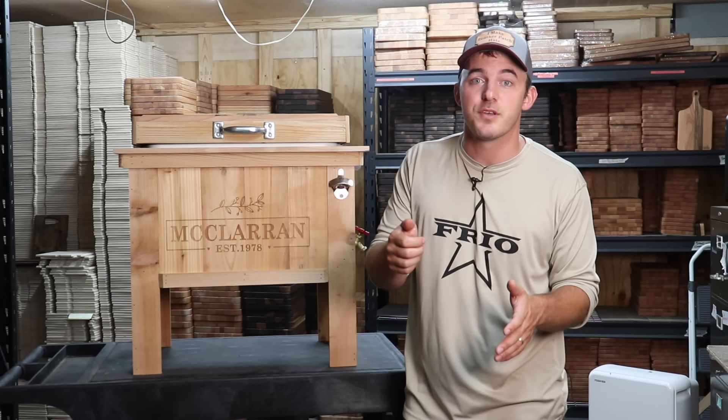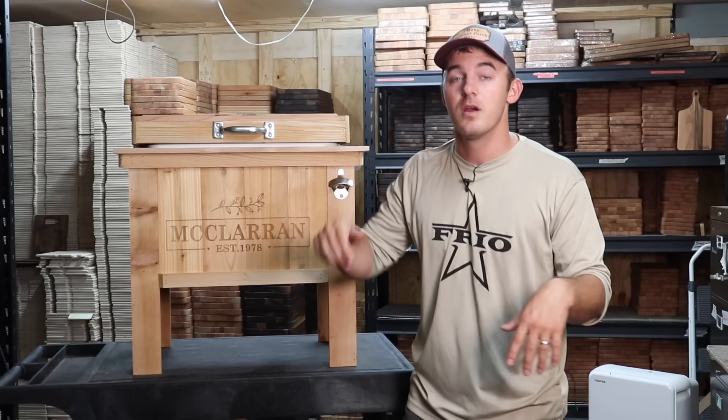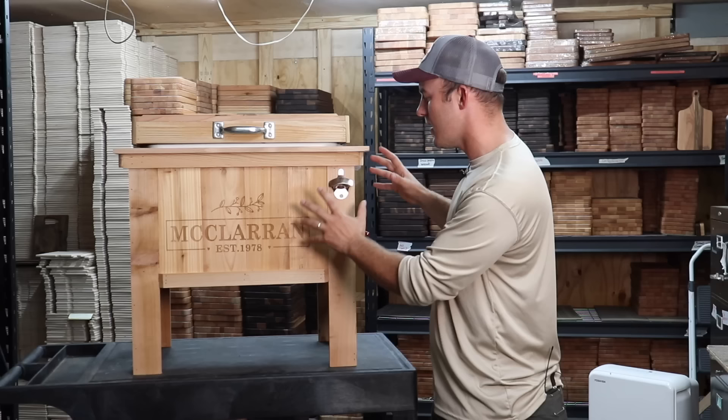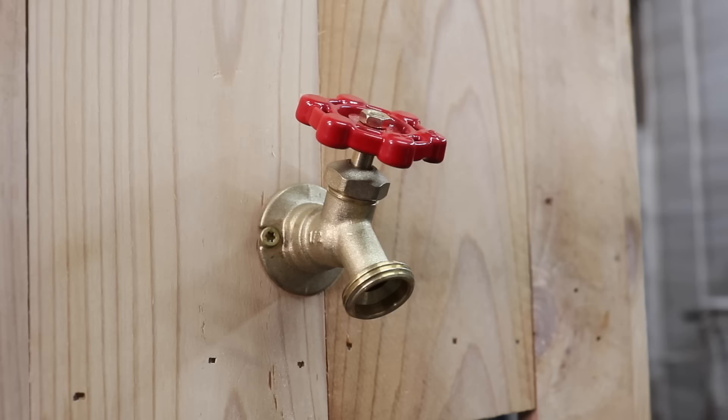What I also like about these for beginners is you don't have to have a lot of tools. You can just use a circular saw, a hand saw if you wanted to — it'd take a little longer — or just a miter saw. It's only straight cuts making this thing, and some nails and screws. So you don't have to overcomplicate things. Once you figure out how to construct a box around it, it's smooth sailing.